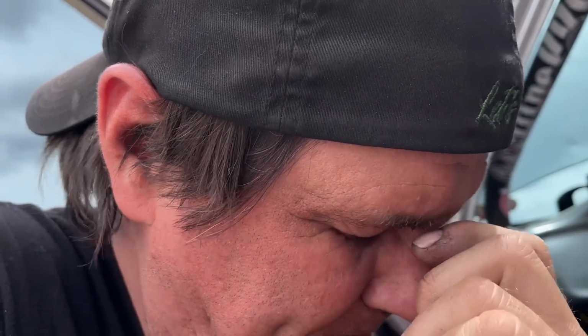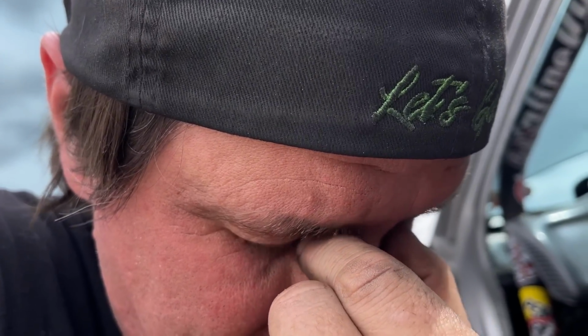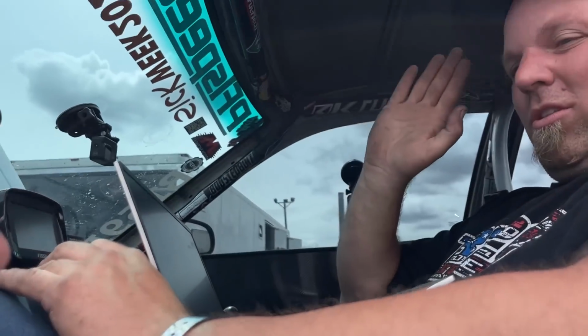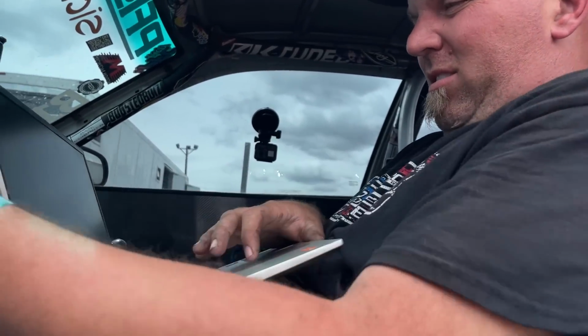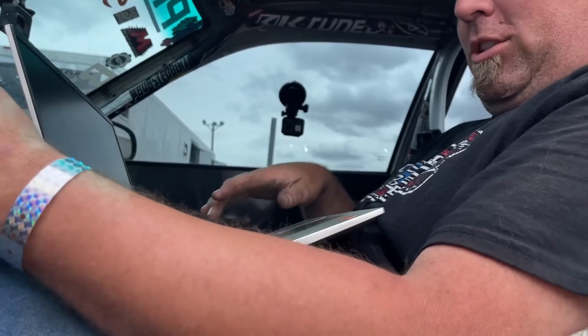Something with the two-step. The one thing that's bothering me, the one thing that's different with this than everything else is the two-step button or the clutch. Try to take it off. I did. I tried putting it by speed. Watch this. That's how you were just doing it. No, I've had to push the clutch.